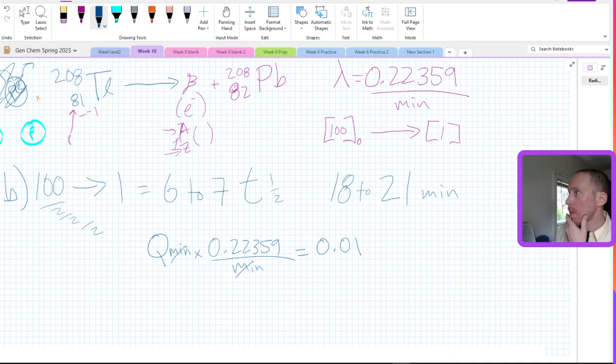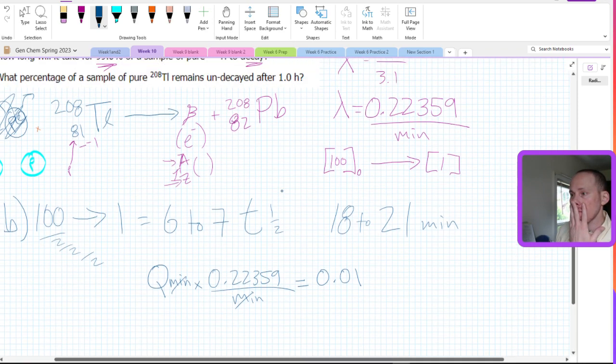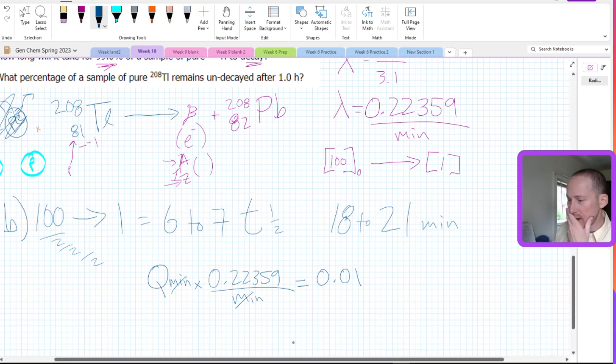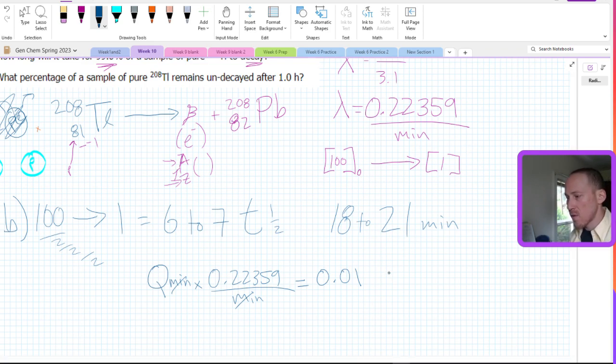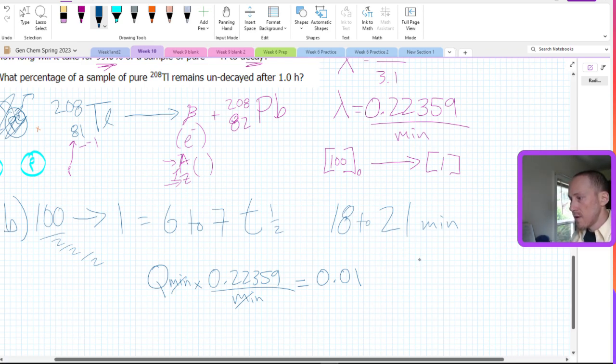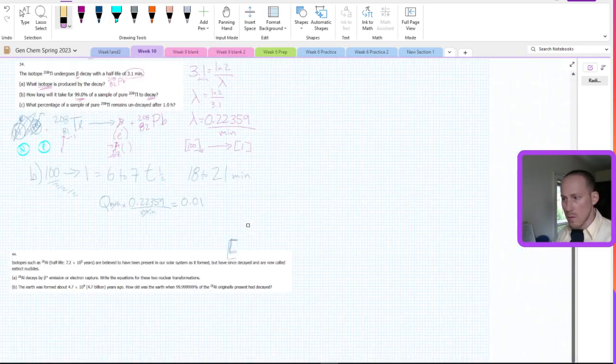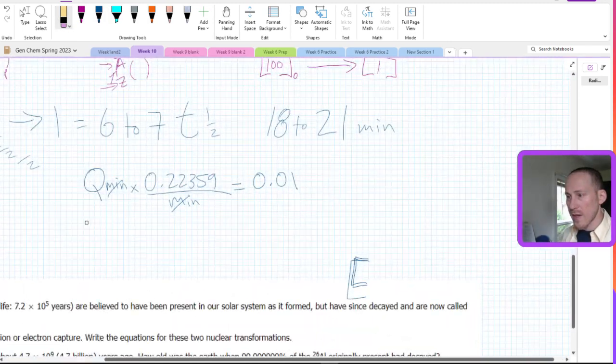Because if we do 3.1, let's see here, 3.1 times 7. Yeah, so that's not quite like that. We have to do a ratio. Here's what it is. We have to do a ratio of our initial. This is right. Oh, come on. Why are you disappearing on me like that? Whoa, sorry. We just had a weird laggy thing.